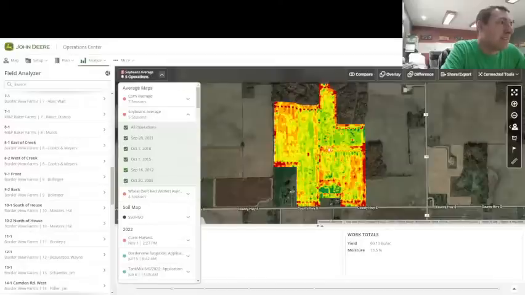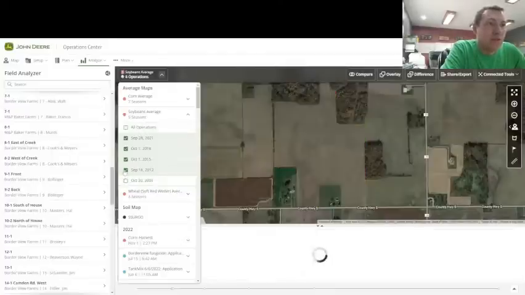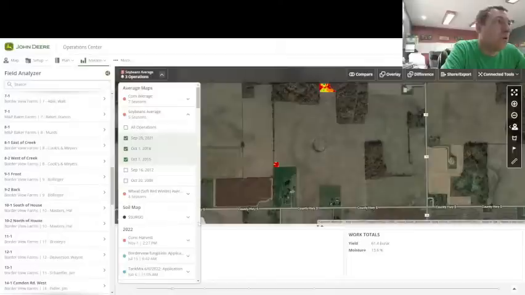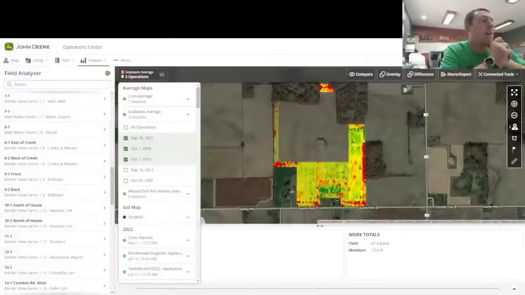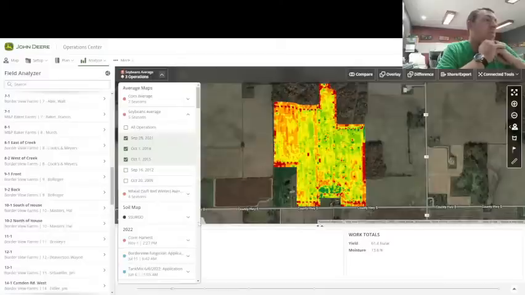All right, you see how there's kind of a defined line right here? It's because we used to only farm part of this here and not the rest of this. So let's take out 2009, 2012. So this is just our last 3 years of beans here, 15, 18, and 21. Let's see what that looks like. The average for those 3 years, 61.4. That's pretty good. Yeah, definitely something going on up in this corner. It's not as good back there.